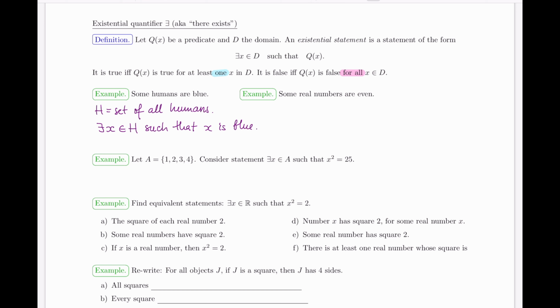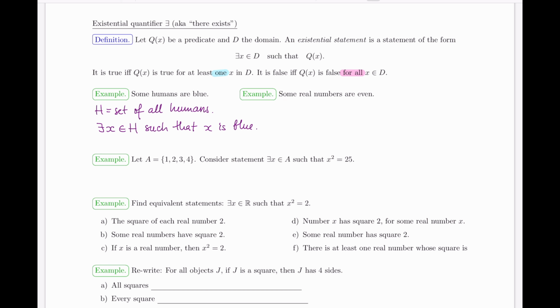If I am to prove that this is false, which I believe is false, I'm going to have to go through all the humans and look at each one of them and determine whether or not they're blue. If I have gone through all the humans and none of them have been blue, then I can claim that this is in fact false. But until I've gone through all of them, I cannot guarantee that I just haven't met the one person that is in fact blue. Mathematical statements are going to be probably a little bit easier by comparison.